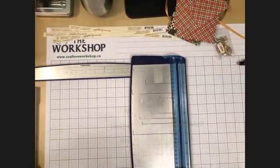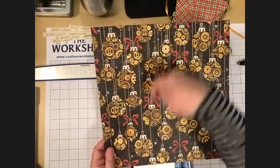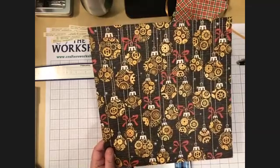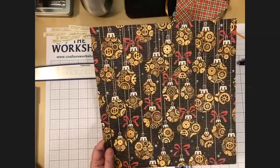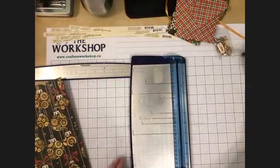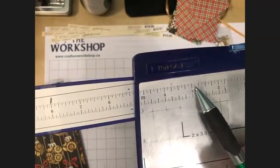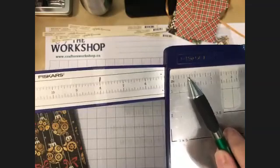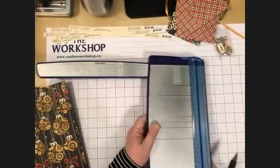One more large piece to cut, and then we will cut out our cut aparts. We're going to cut this guy. Now, because the ornaments are hanging, direction does matter this time. So we want to make sure that our ornaments are vertical, and we're going to cut them at 2 7/8 by 4 1/8. So again, tricky ones. 2 7/8 is halfway between 2 3/4 and 3. And then 4 1/8 is just one tick to the left of your 4, so halfway between 4 and 4 1/4.